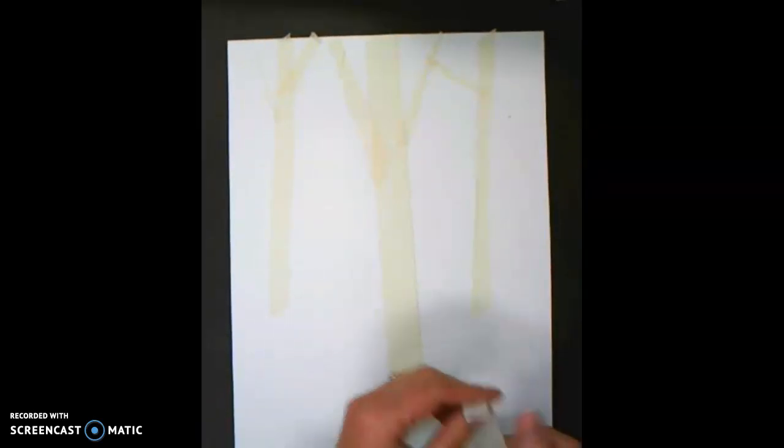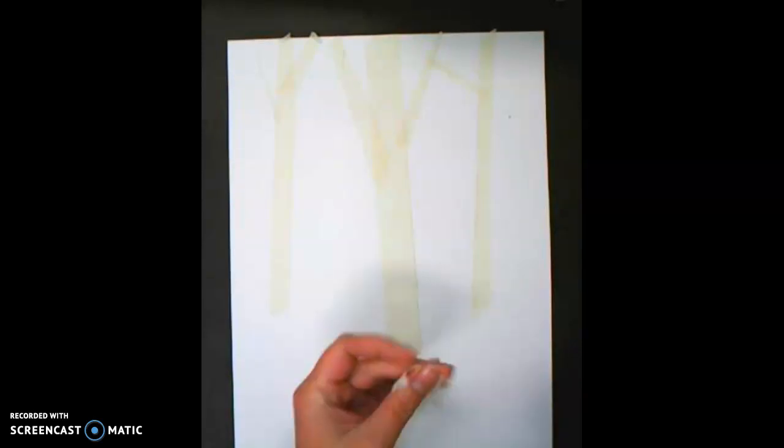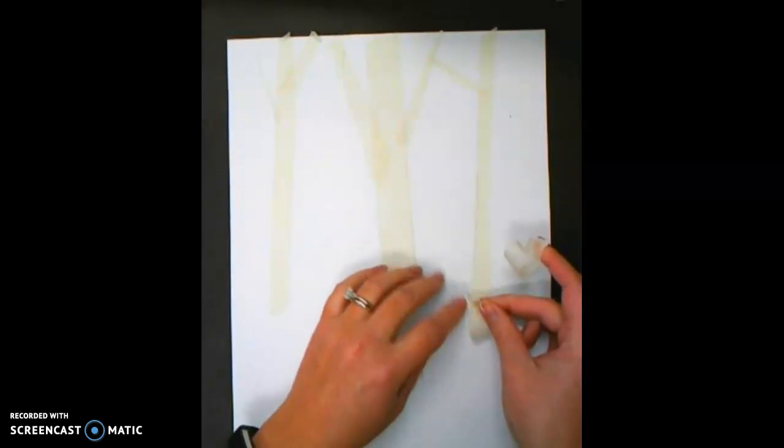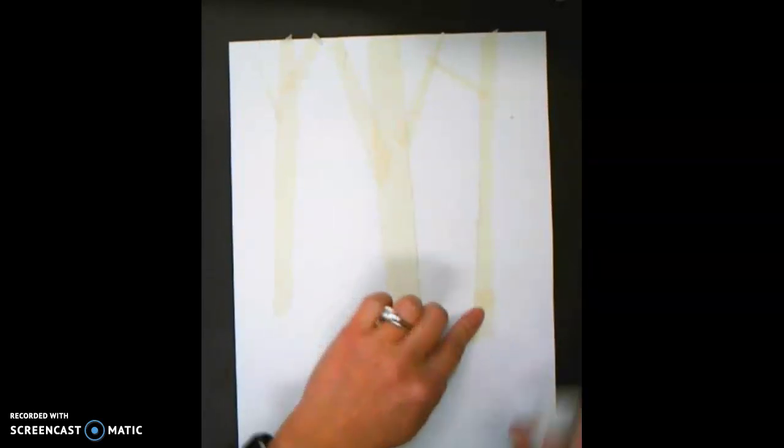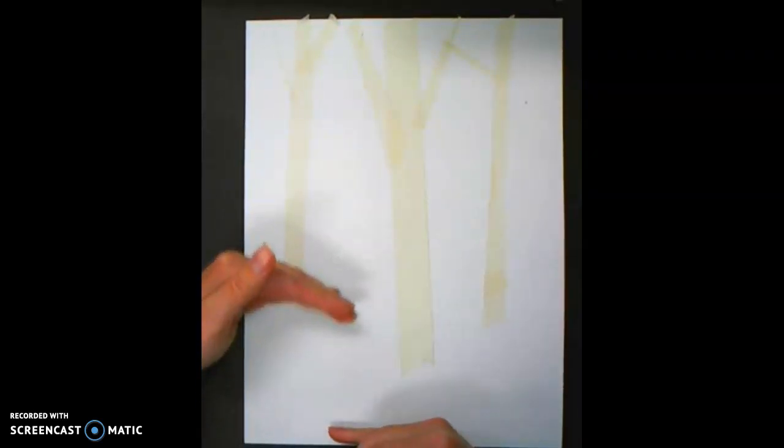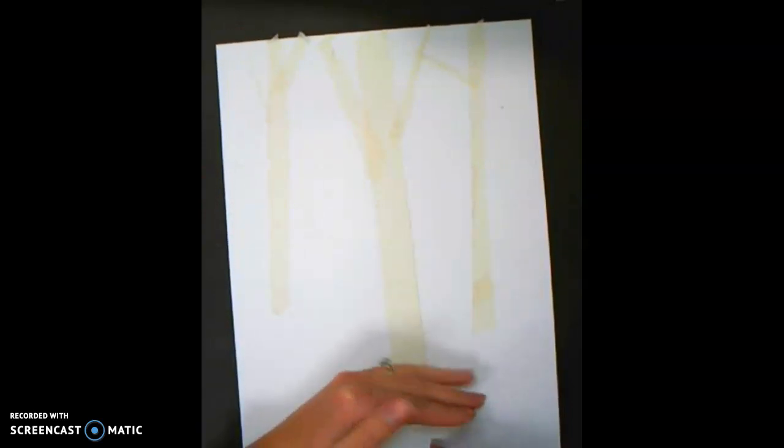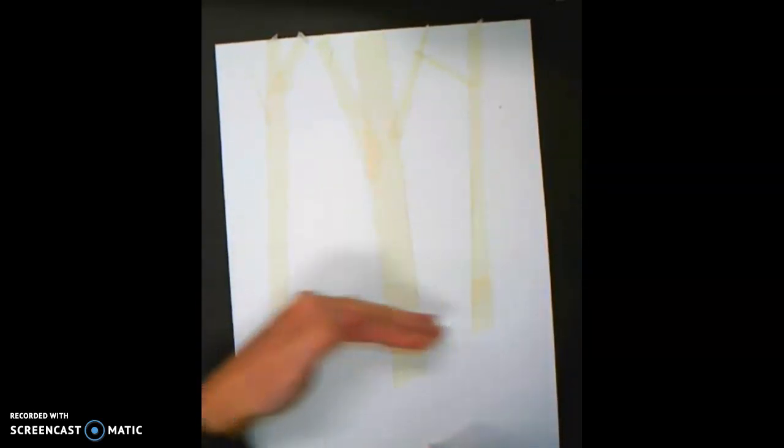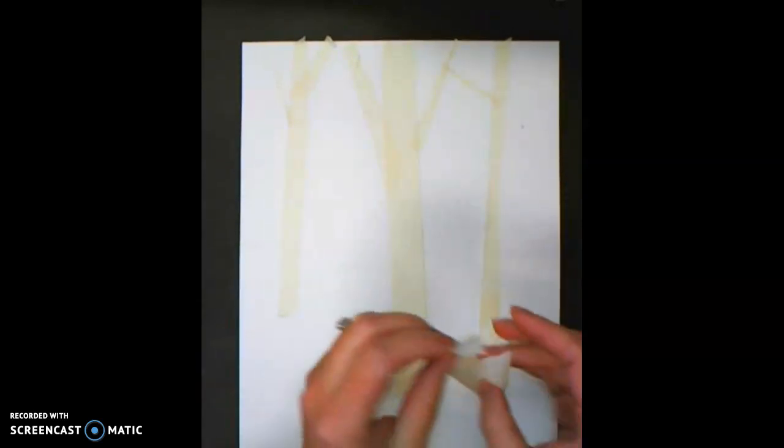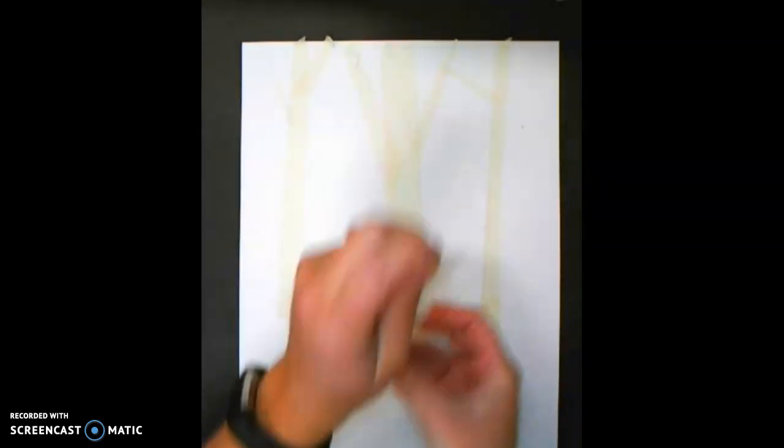If one of your trees is a little too far up, you can always get an extra piece of tape and bring it down just a little bit if you need to. So they're not all in the same level. Our last tree is going to be our skinniest and our farthest away. So it's going to be even farther up on our picture. So this is our foreground. These are kind of in the middle or the middle ground. Our next one is going to be closer to the background. So I have an even smaller piece of tape.